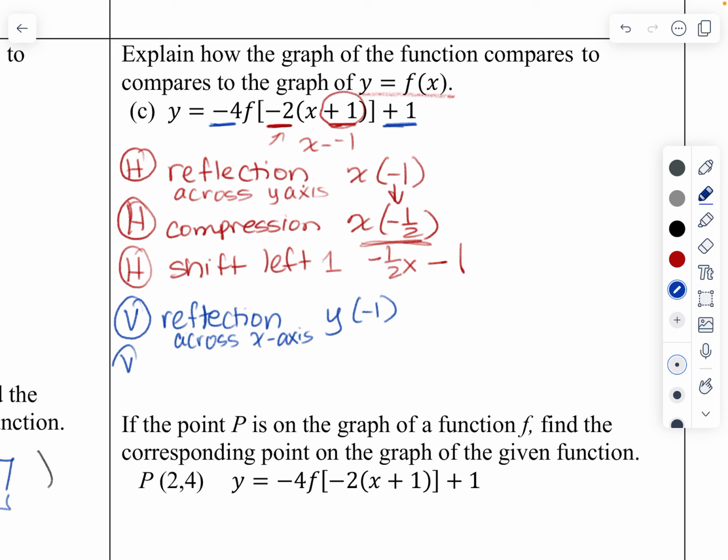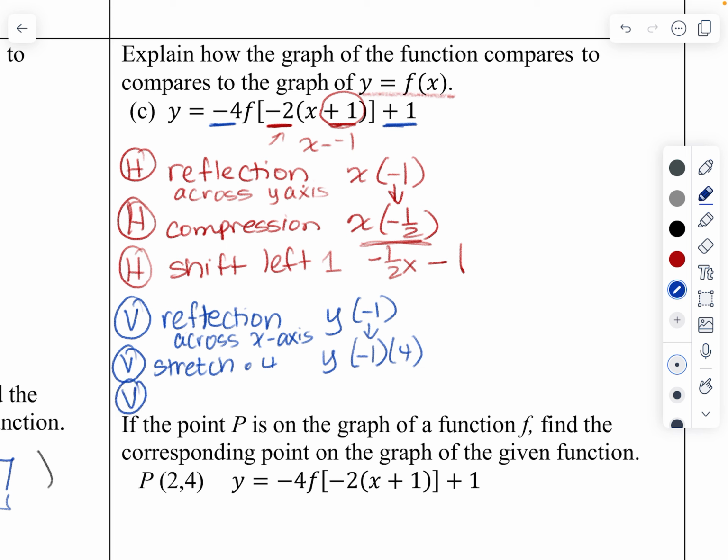All right, then you have a vertical, this is 4, so this is a stretch, and that's going to be your y times 4. So you're doing your y value times negative 4 because we're going to consider that we are also doing the negative 1. I guess I could write it out like this and do it one at a time. So we're doing y times negative 1 times 4, right? That's considering everything instead of putting it all together.